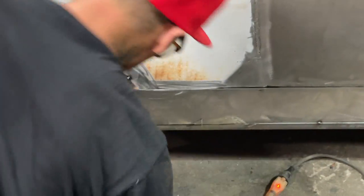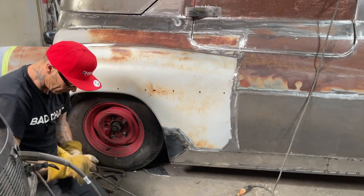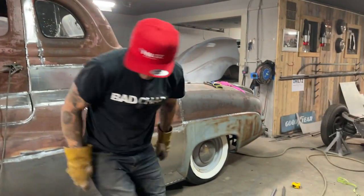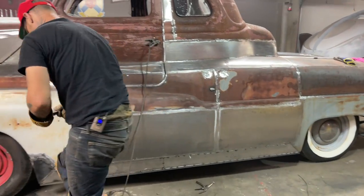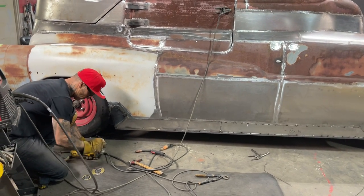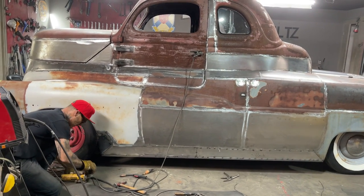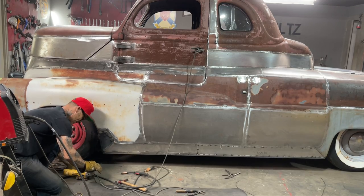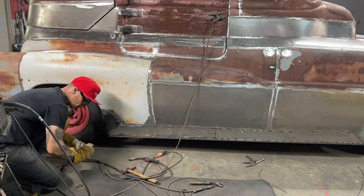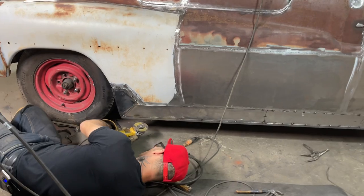Gonna get a longer grinder disc. Need to cut a little bit off the bottom. Just need to flush it up a little bit. I see I had a bad cut. This will do it, I'm hoping. Gotta put the grinder back together first. Let's do it. Trying to get it up on the ledge of the square tubing and let it run along.